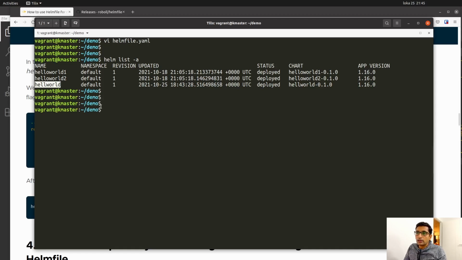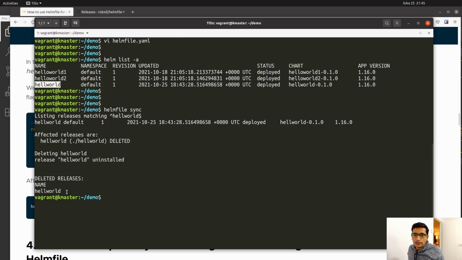So after editing the helmfile and setting the value to false, the next command which I am gonna run is the helmfile sync. So you only need to run the same command again. This is the same command which we have used for installation, but we are going to use the same command for uninstallation also. The only thing is we have changed the installed flag to be false.